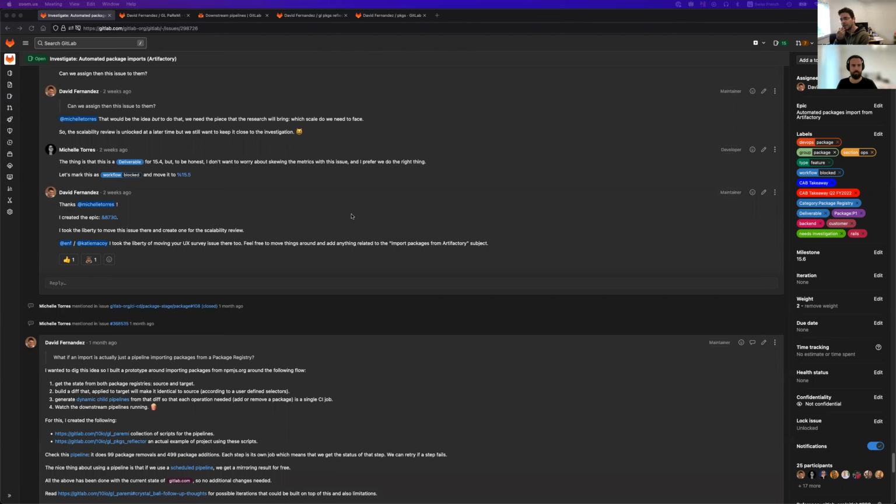So could we have a script that looks at both states, builds a diff, and then triggers another pipeline where each job does one operation, either adding a new package or removing one, so that at the end of all of these operations, the state in the GitLab package registry is the exact same one as the registry that we were targeting?